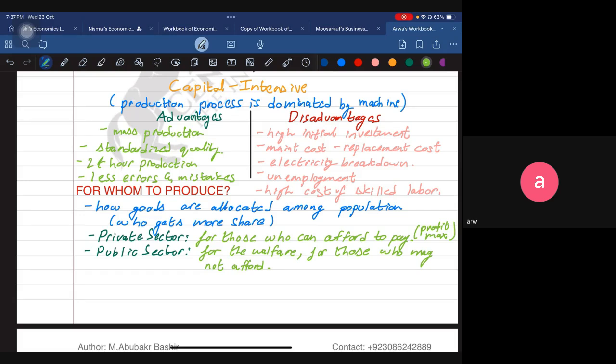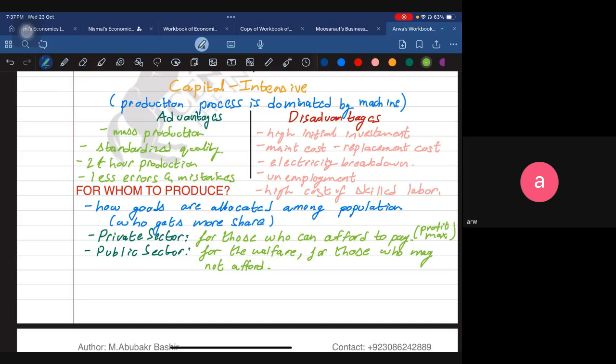So there you deliberately stop somebody who is rich, somebody who is from the middle income, from coming and asking that I also need it. He will not be allowed to have it because he is not falling under the criteria of that income support program. You understand that? So that is something where the government can do it. Otherwise, there's nothing. It's for free. The rich people are automatically not going to utilize those services, right? So only the poor are going to have it.